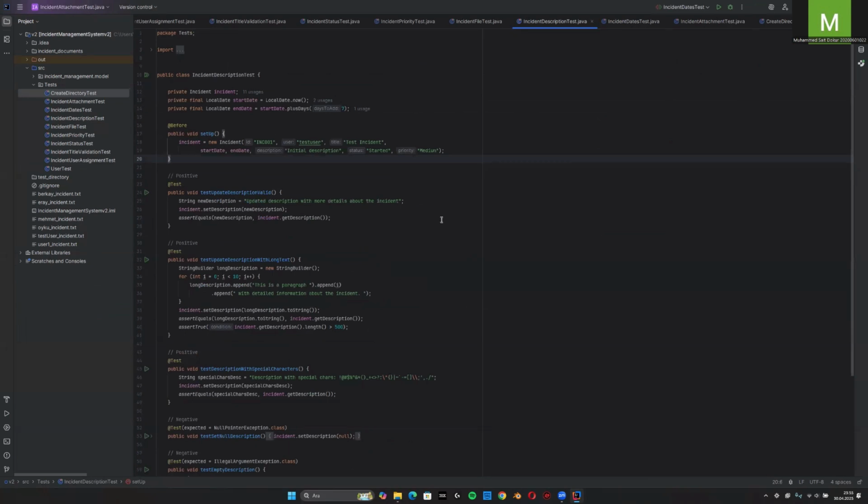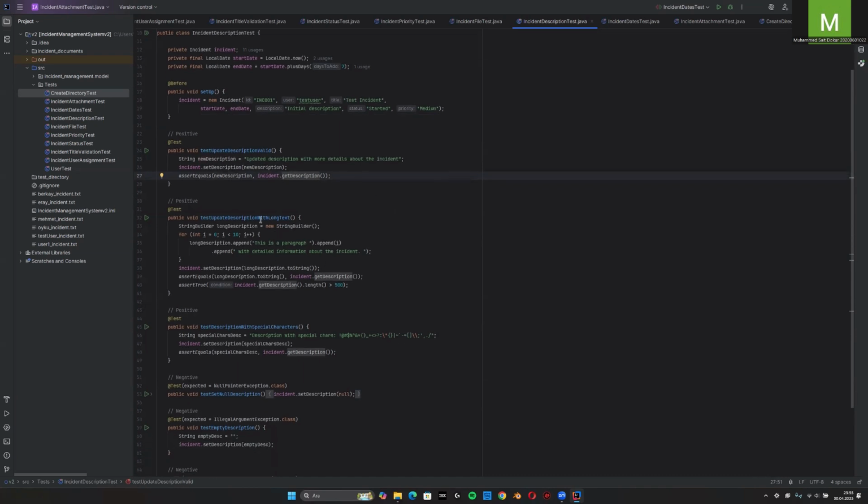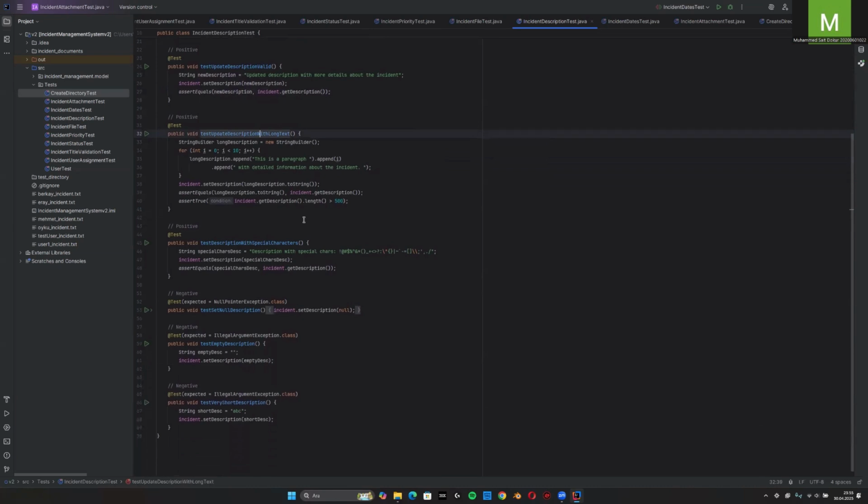This class is for the descriptions part. This one validates that when a valid, long enough description is assigned, the get description method returns the new description. Another checks a description with very long text and that the content is both stored correctly and longer than 1500 characters.